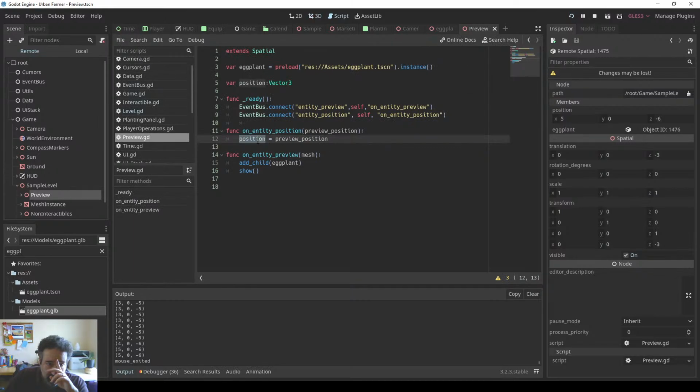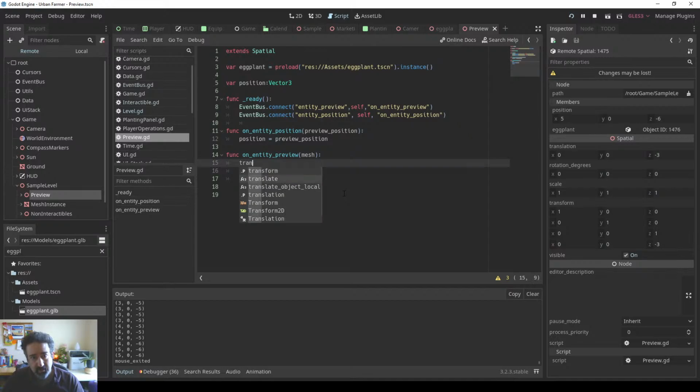I believe this is kind of it. But then I also hope that this position is stored. By just storing this, that's that. But when I'm previewing it, I'm also not updating the translation.